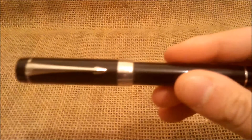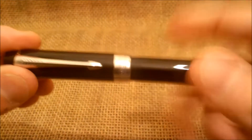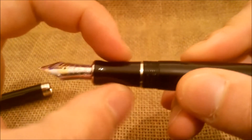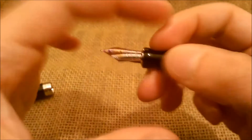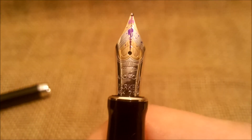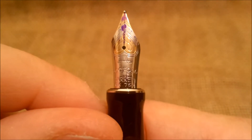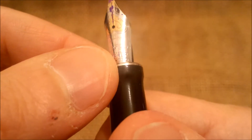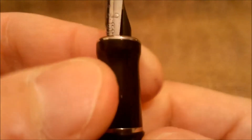Let's move on. The cap screws off and you have a wide section with a big nib. The section has an almost hourglass shape and it is very comfortable to hold. The nib is made of 18 karat gold and it is a two-colored nib with a central golden part featuring the Ace of Spades. It has the full engraving and then Parker 18K and 750, which is the same as 18K.